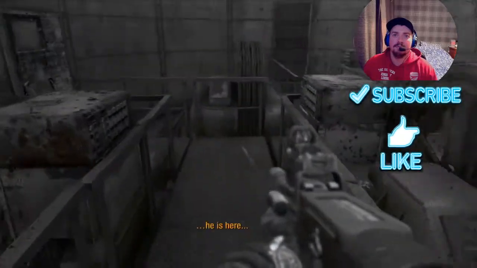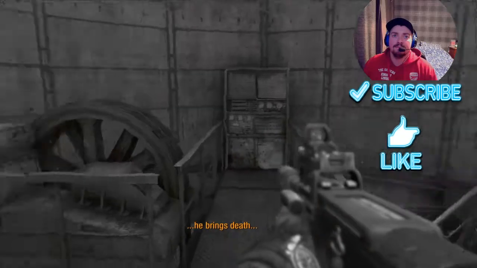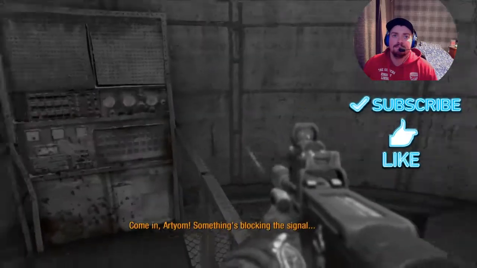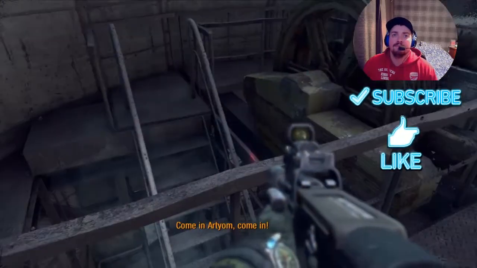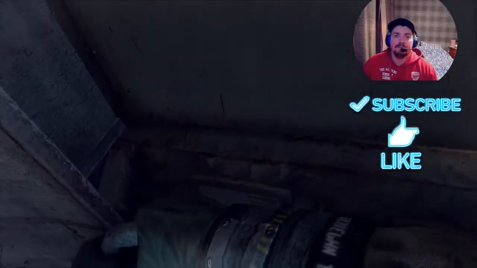And up we go. He's here, he's here. Who's here? He brings death. He's coming to destroy us. Here we go.